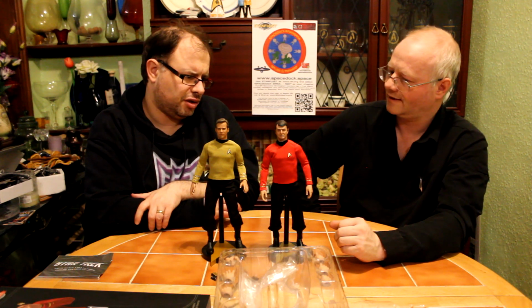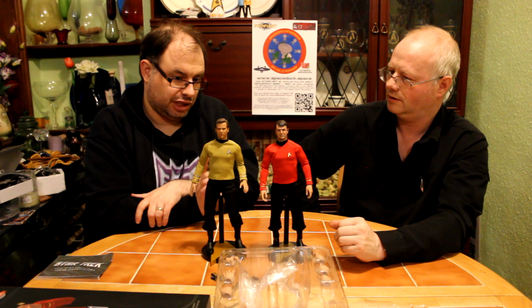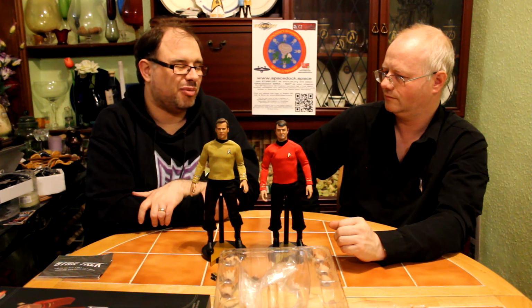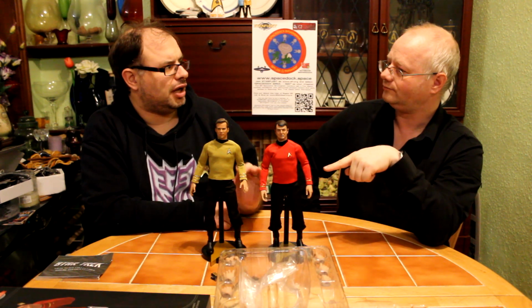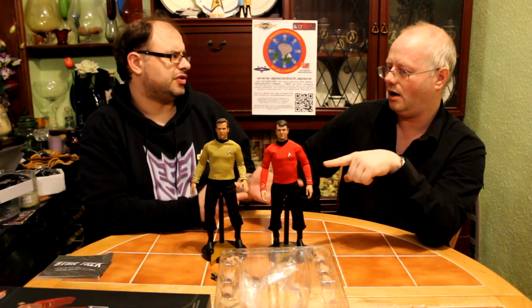The finish on the uniform on that one isn't quite as good as that one generally. So notice a couple of threads and things like that. So I'm going to say cost. You're going to say cost? Okay. I'm going to say cost, because at the end of the day they haven't gone up in price, even though the pound has gone down, and obviously there's been inflation.